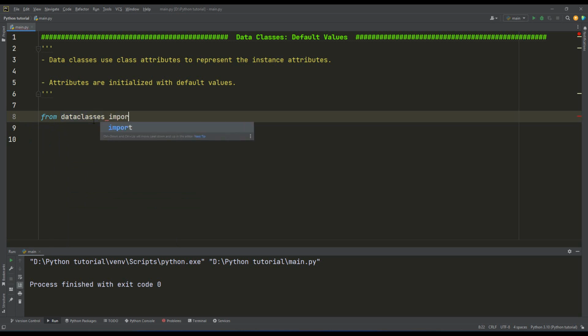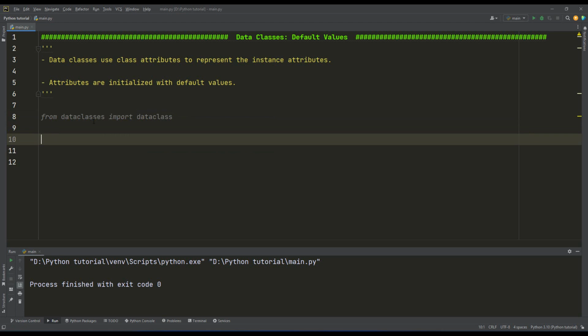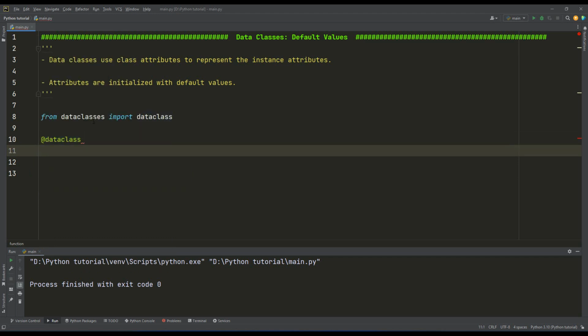I want to import dataclass, and I want to use the dataclass decorator. The class I want to build is similar to what we did for employee.